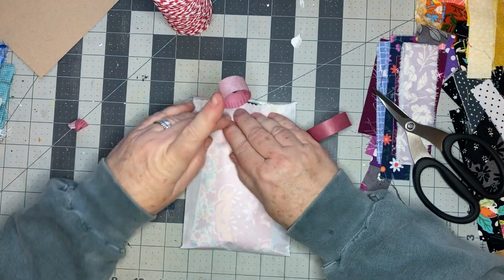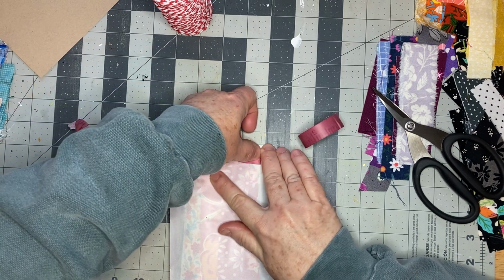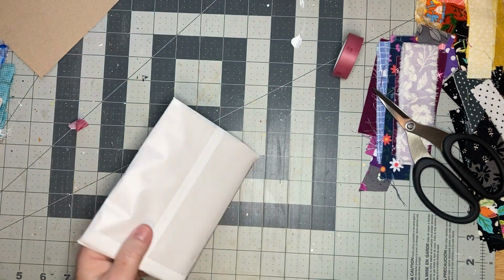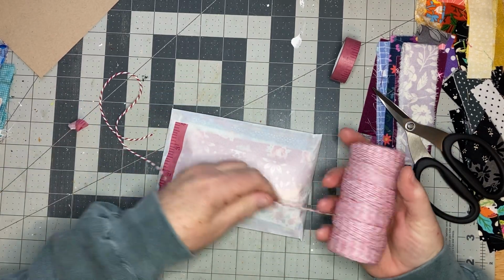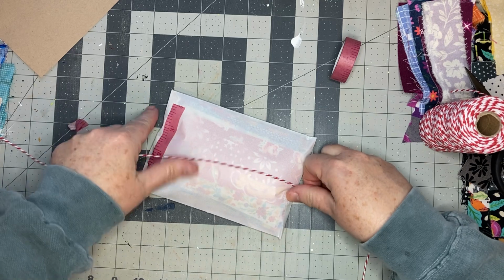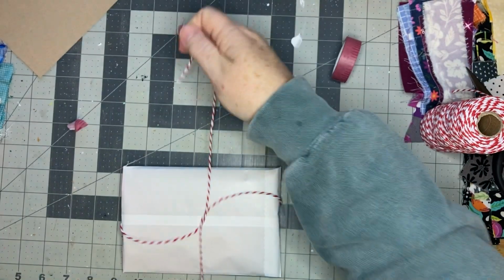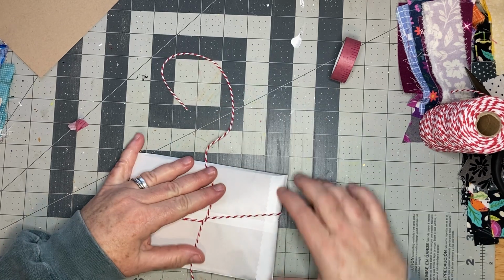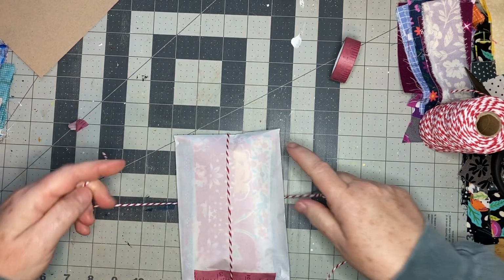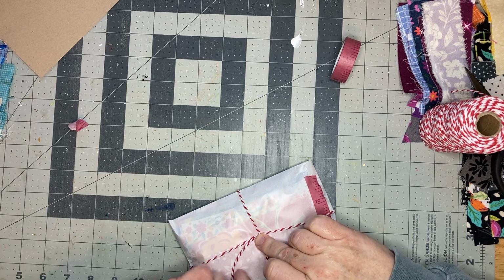Okay. Now let us see. Well, maybe. Okay, this is really what I want to do. Okay, 1, 2, 3, 4. So the cool thing about this is you're getting lots of variety of fabric, and you can just use it for all sorts of things. The ribbon, little fabric flags, what else?